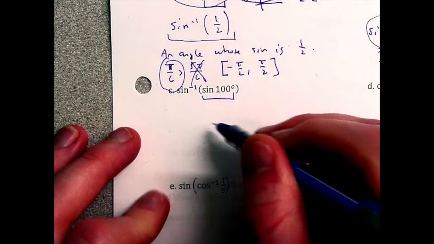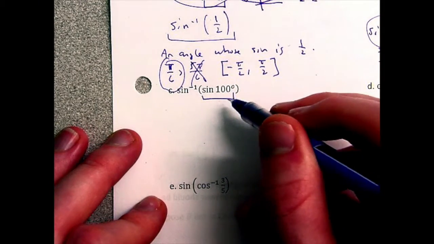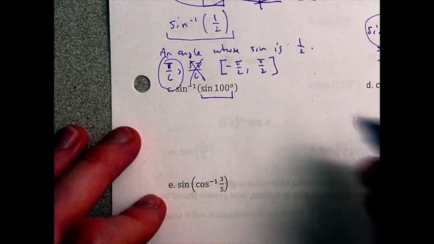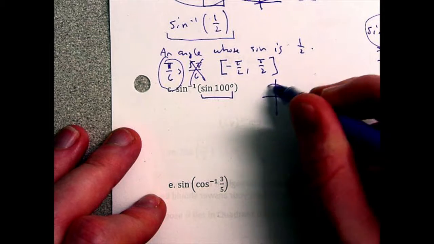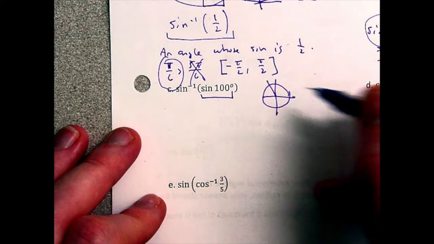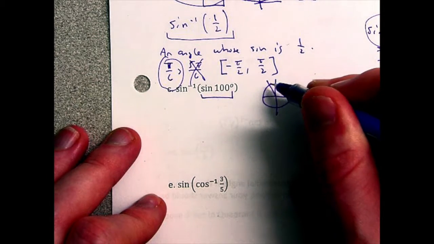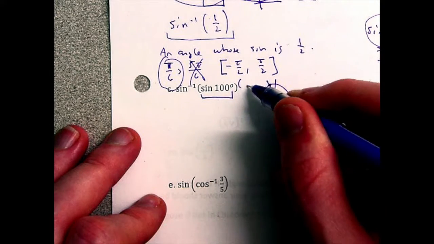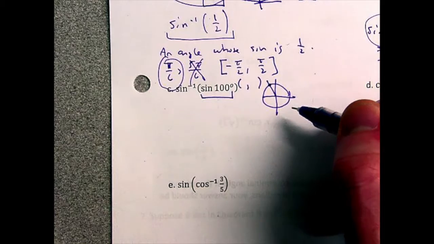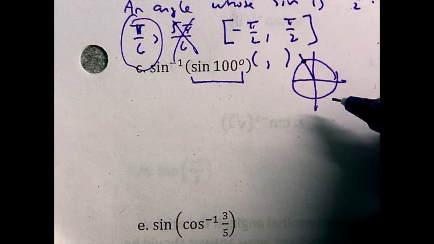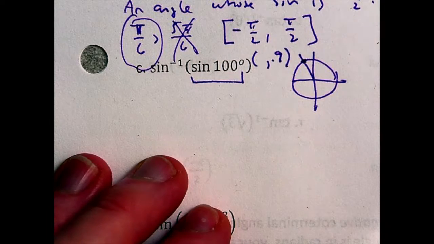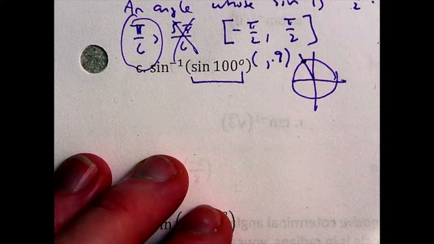Basically, the idea is the following. Sine of 100 degrees, I don't know what that is. 100 degrees is not an angle on the unit circle. But thinking about it, 100 degrees is like a little bit past 90 degrees. And the sine of 100 degrees is just the y-coordinate of that point. I don't know what the y-coordinate of that point is, but it's pretty close to 1 because that point's pretty high up. Let's say that it's 0.9. It isn't really 0.9. I don't really know what it is, but it's something like that, okay?